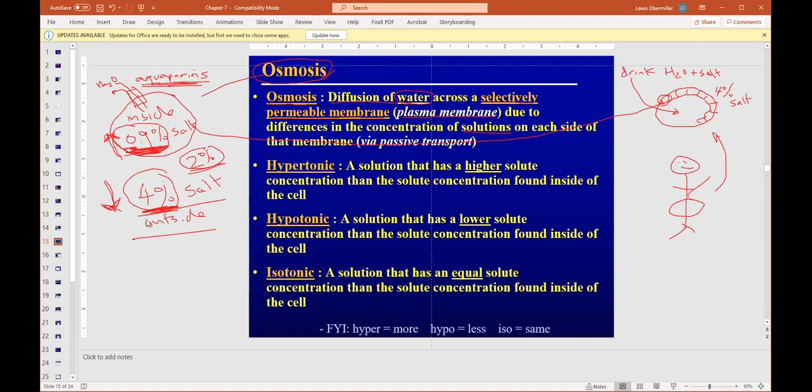And because the cell is almost always the same inside, we usually refer to the concentration of salt on the outside of the cell. So we use the term hyper, iso. Remember that the word iso is same. We learned that from isomer and we learned that from isotope. And so isotonic, this is the tonicity, or the saltiness, of the liquid. Isotonic would mean it's the same, right? Iso, that word iso is same.